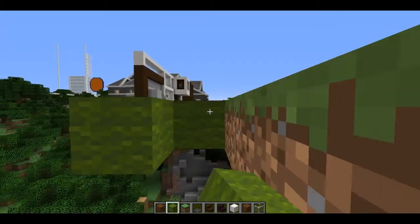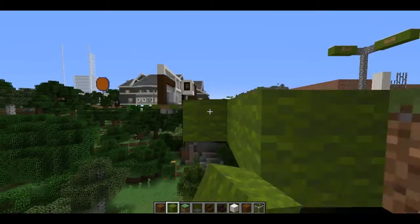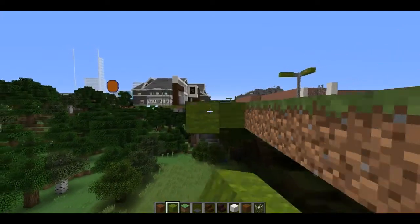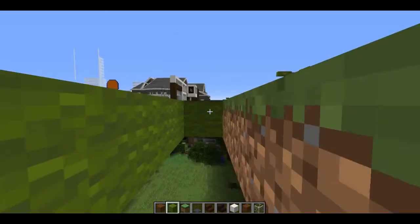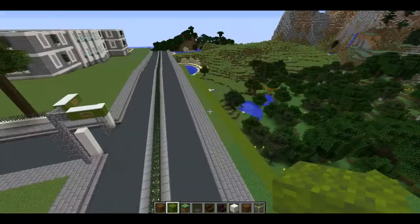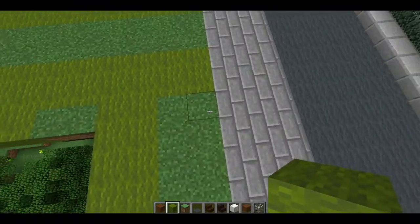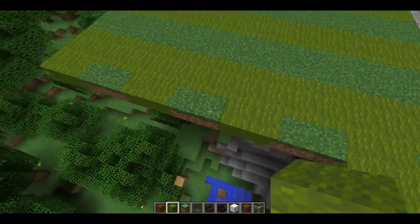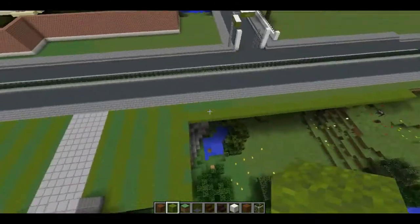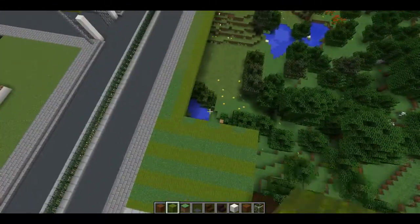So actually, you know what? No, we'll skip for this part. So I'm gonna pause the video. Once I get done with this strip, I'll count. So the yard, you're gonna mow the lawn in here. As many times as you're gonna mow it, it's two blocks. So 2, 4, 6, 8, 10, 12, 14, 16. Just do a 16 by 68 long yard with all that.